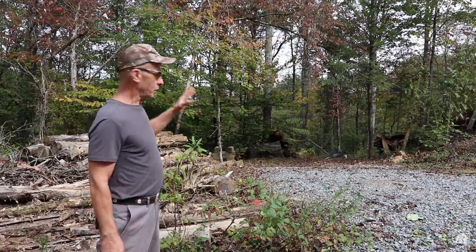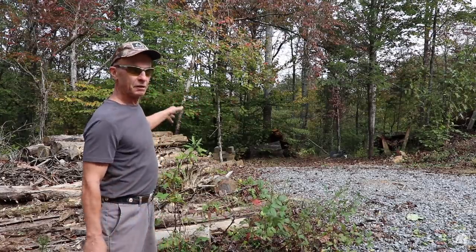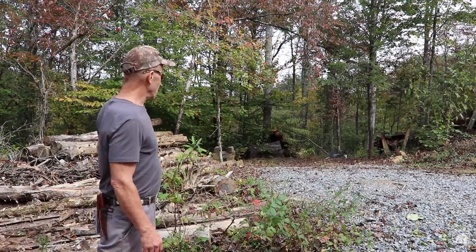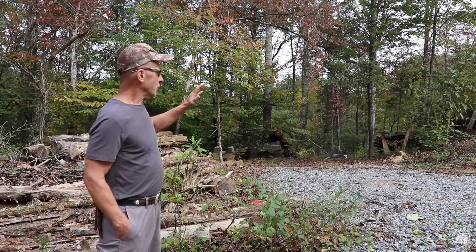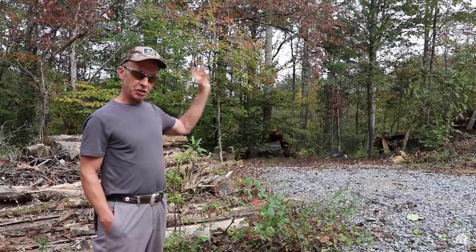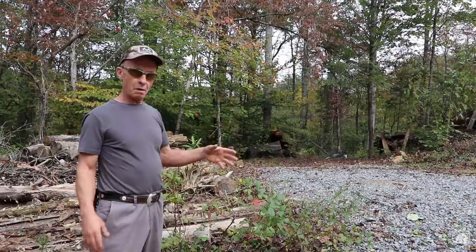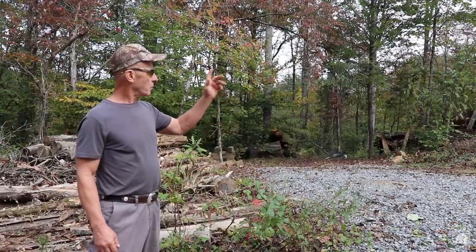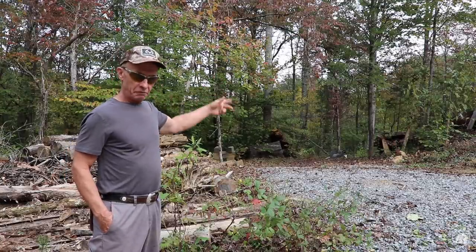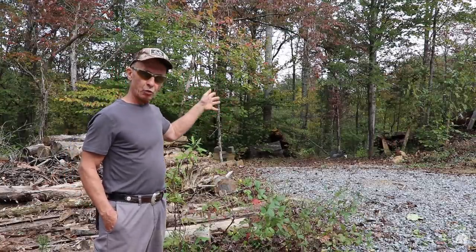What we're doing is we're clearing an area in here about 50 feet wide and 100 foot long. I've got a dozer coming up. He's going to kind of level that out somewhat. We're actually going to build a new building for the sawmill, move it down the hill, extend it, have a place that we can store the lumber when it comes off the sawmill, probably move that wood stove in there where I can use it from time to time, fire it up, and dry the wood out a little bit quicker.